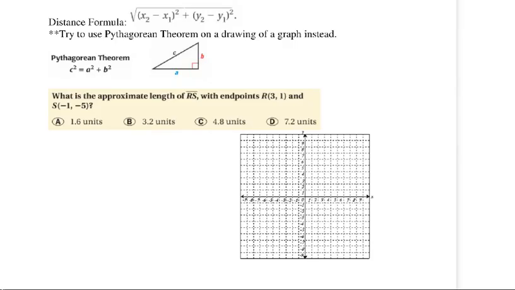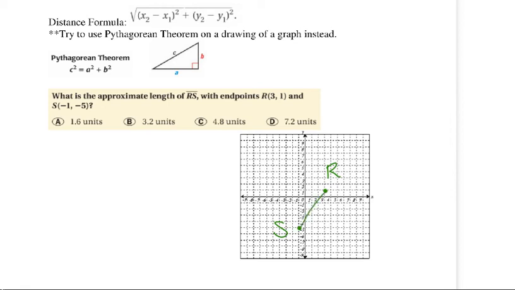So what we first want to do is graph the two coordinates that are given on the graph. Next, we want to connect them together, which is a straight line. And then we want to make two sides to a triangle. We can either go across and then down, or we can go down and across. Somehow we need to connect those together using just following the dotted lines on our graph paper. So it doesn't matter which triangle you do. You can do the one on the top or the one on the bottom. And I ended up doing the one on the bottom.